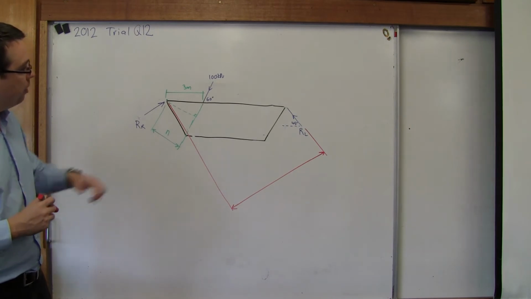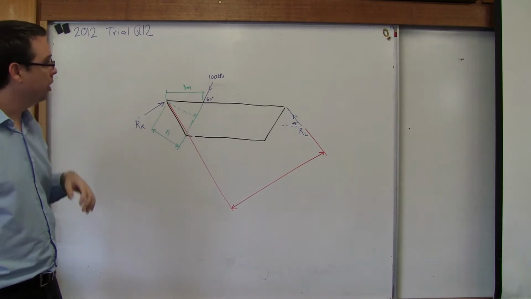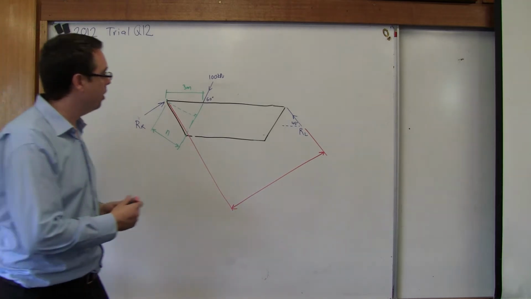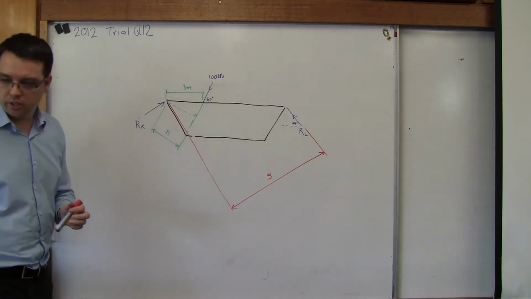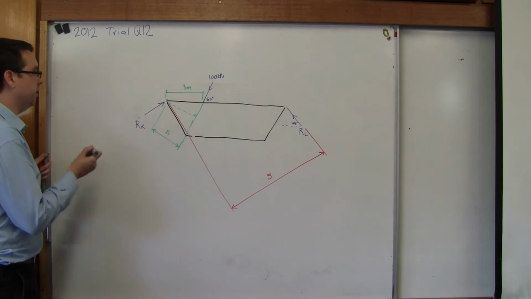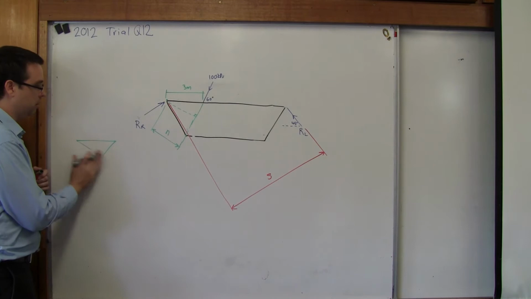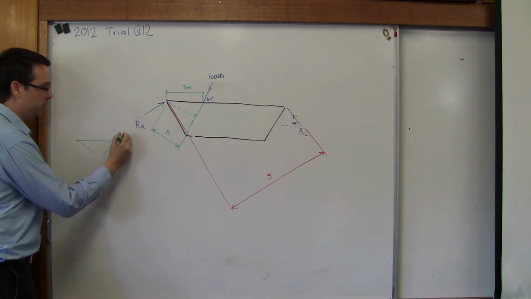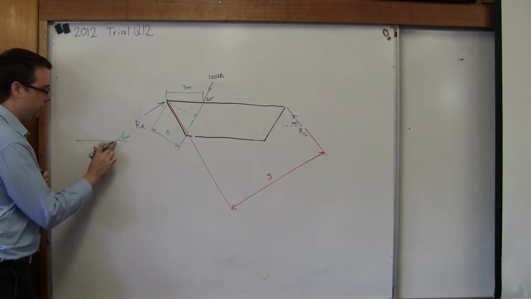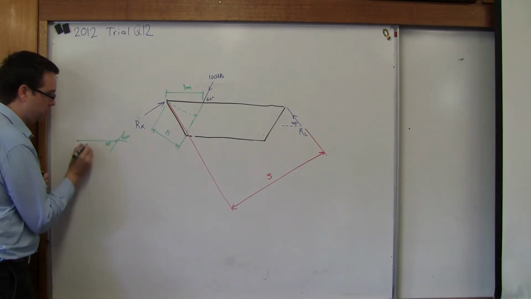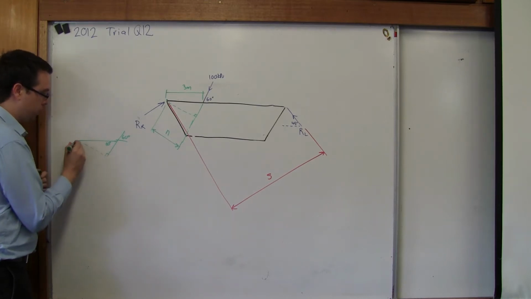I maybe haven't drawn this quite at the right angle, but I don't care enough to fix it. It'll do. I've labelled this distance here S. First of all, I need to find what this perpendicular distance n is. If this here is 3, this value here is 60, so vertically opposite angles are going to be 60. So what is the value of n?